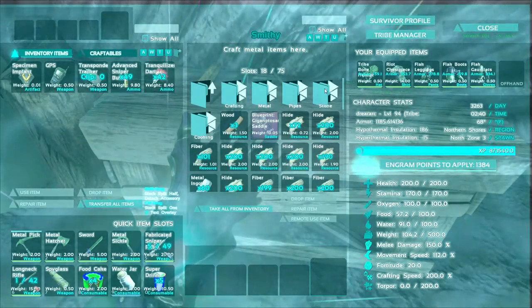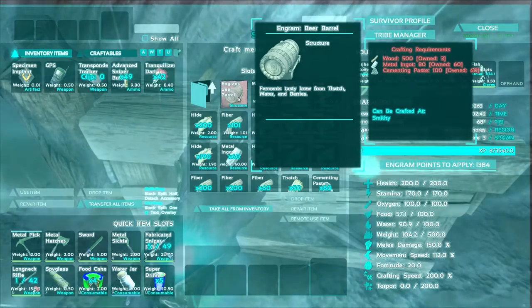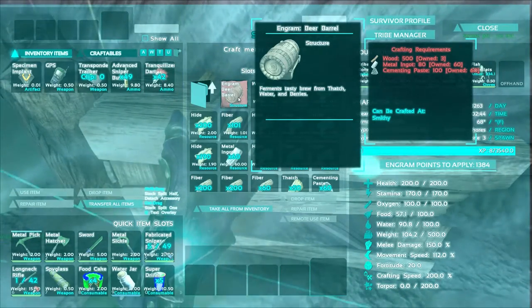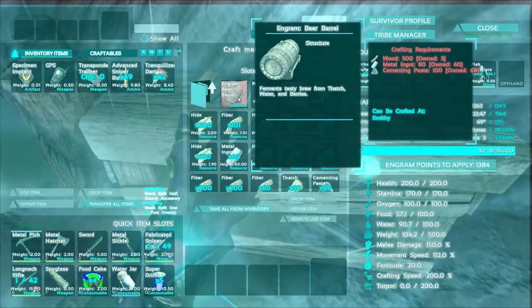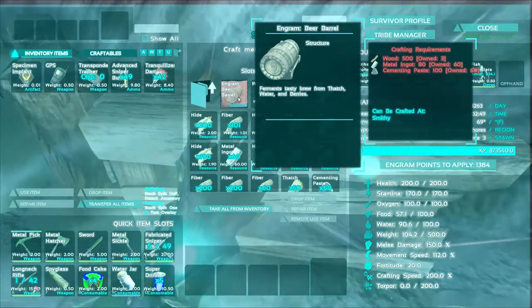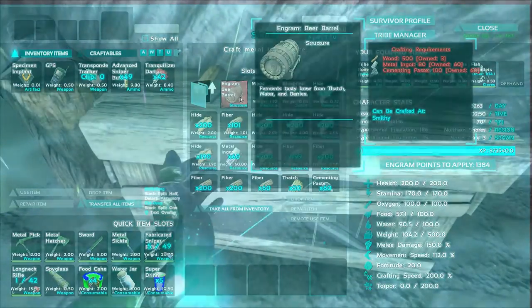Nope. Structures. Cooking? Beer barrel. So, ferments tasty brew from thatch, water, and berries. 500 wood. Are you kidding me right now? 80 metal and 100 cementing paste. Sorry about that. So, yeah, that's a lot of wood.